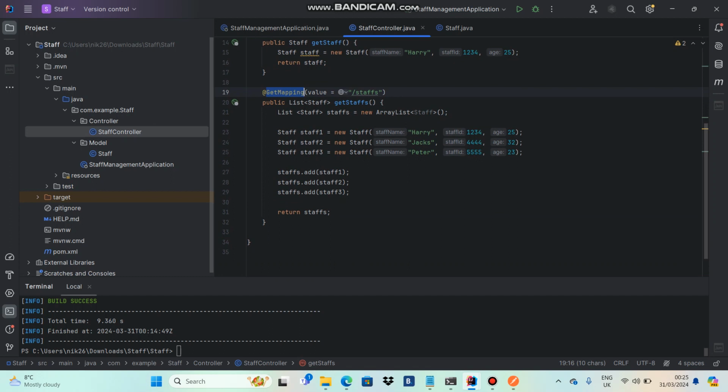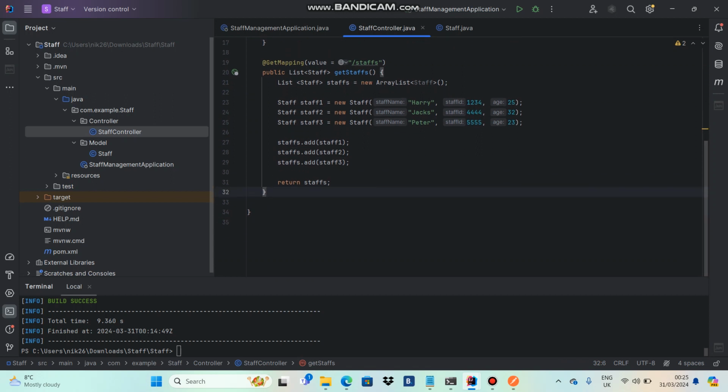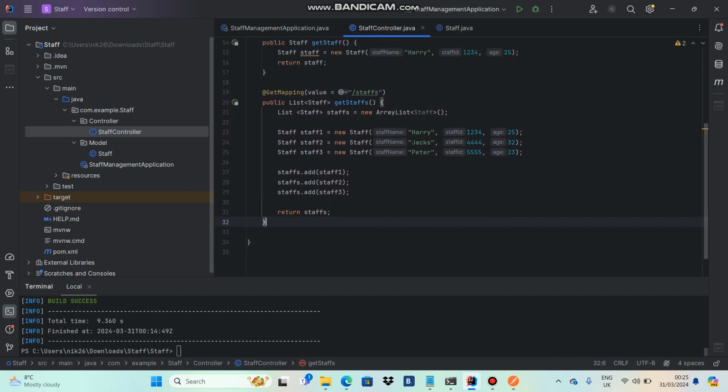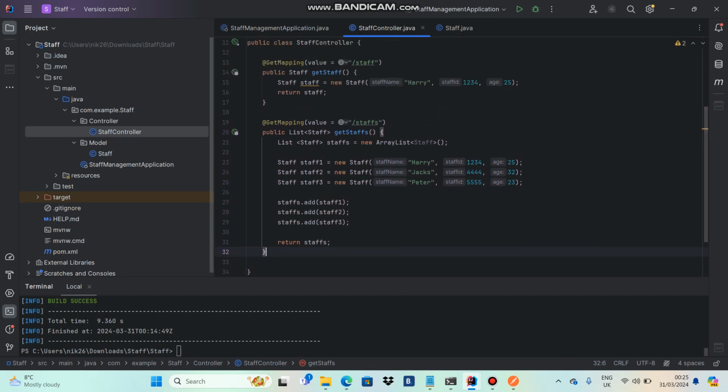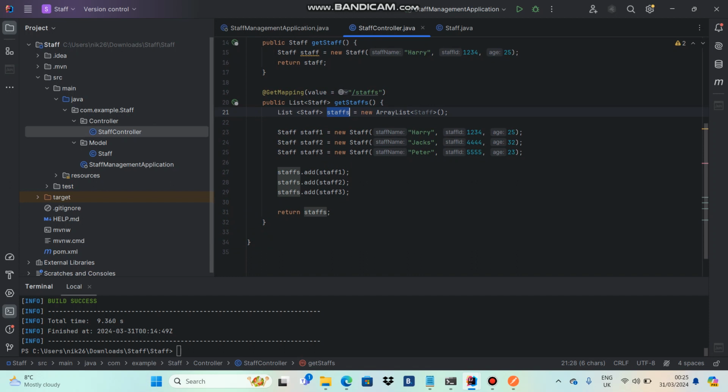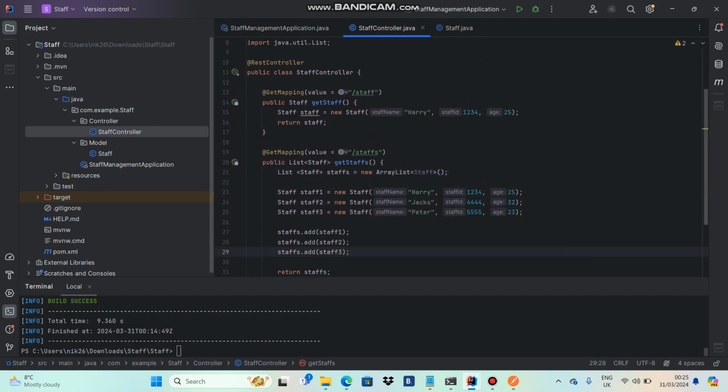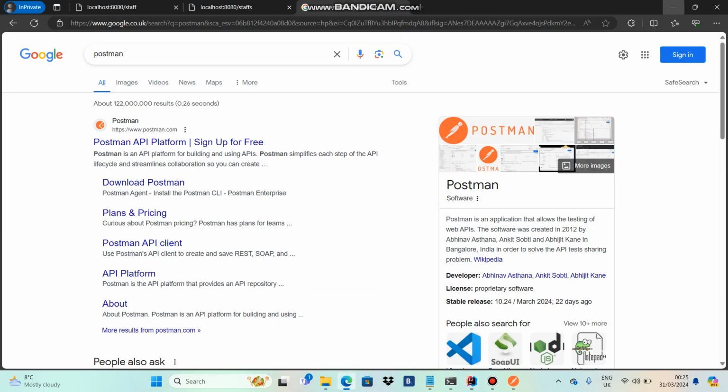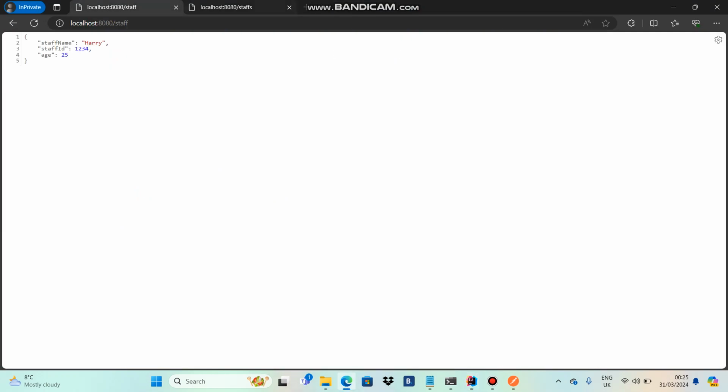We need post mapping. Or if you are going to modify some data in the application from the user side, we need put mapping, that means updating something. Or if you are going to delete some existing data using your user interface, you may need a delete mapping. But using a usual URL, you cannot do everything. You can do get, because get means you just send the URL and you get the data here.